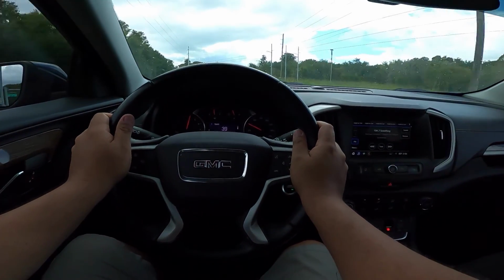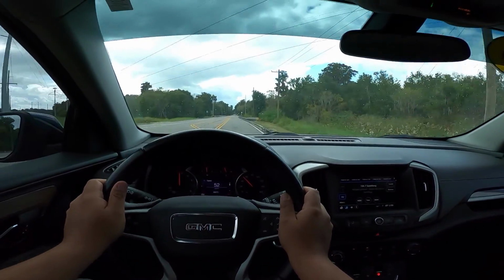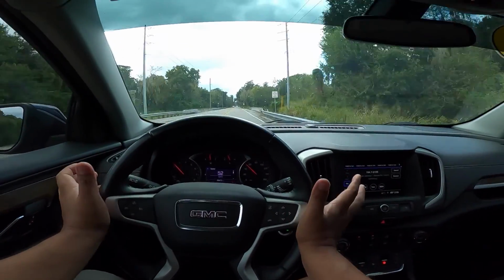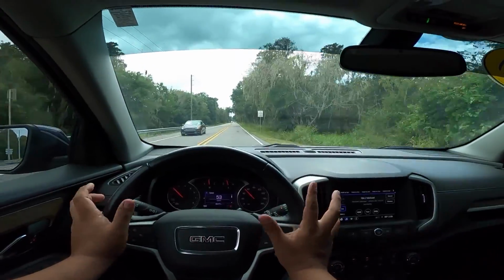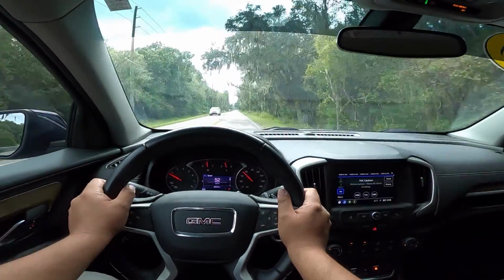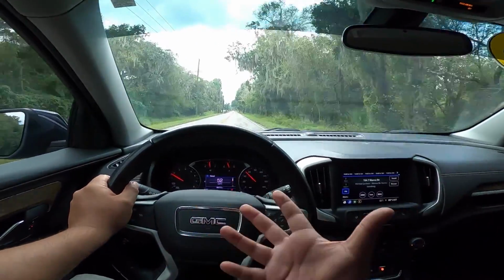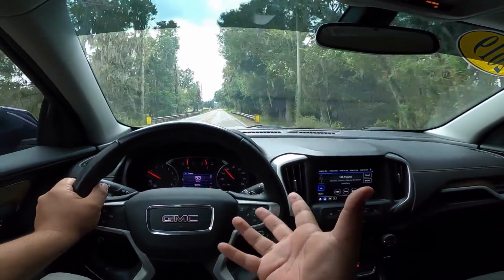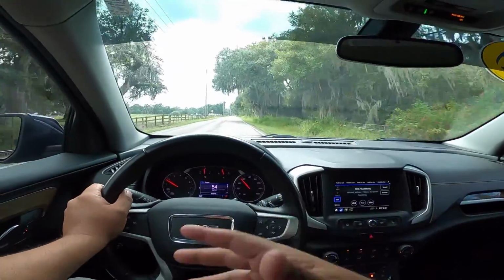Let's check out this power plant. It's got a little bit of torque steer to it, you can tell, but it doesn't feel bad. For everyday driving it's fine, but if you're going to get more people in this and tow some stuff, it might need more power. You can step up to the diesel engine, which has a lot more torque, or the 252 horsepower 4-cylinder turbo, which will have plenty more power. But for your base, this is not bad.